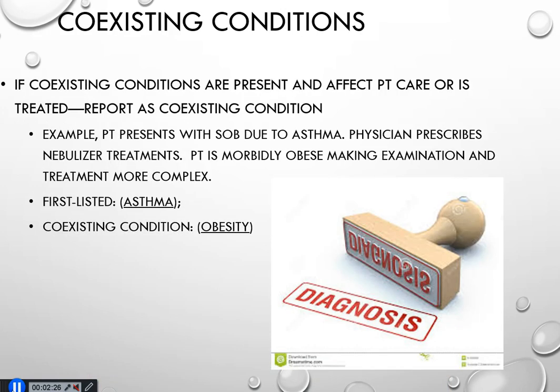We also have a guideline for coexisting conditions. You may have already been working some in your textbook and practiced at selecting the first listed diagnosis. And you know that it is possible for that first listed diagnosis to sometimes be a symptom. The important information in this guideline is that additional codes should be assigned for any coexisting conditions that are present or that are treated during that visit or that encounter.